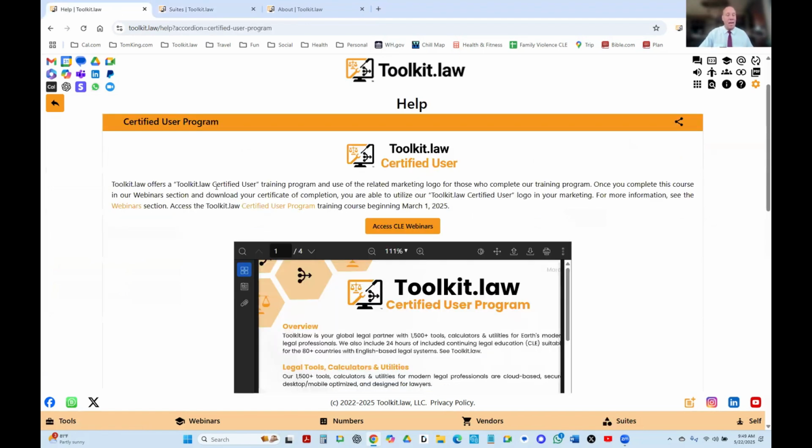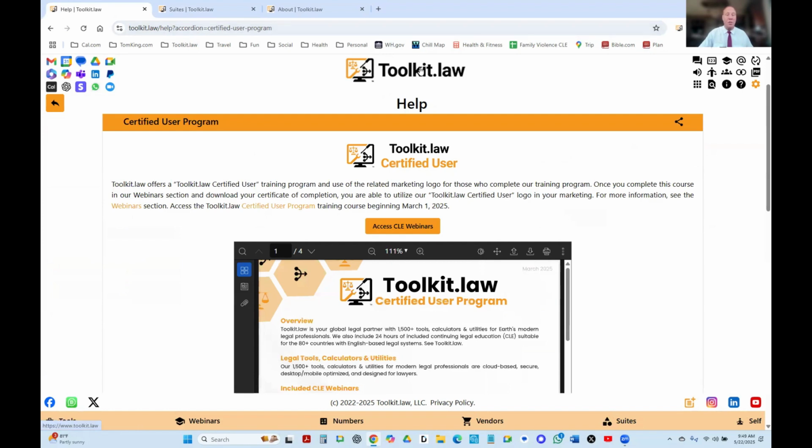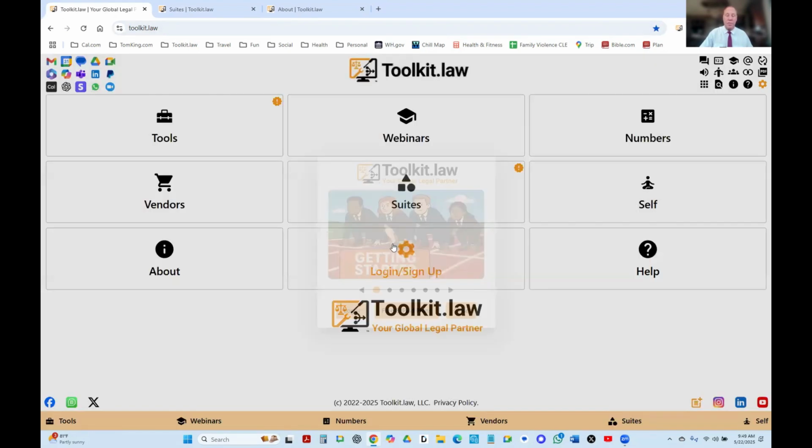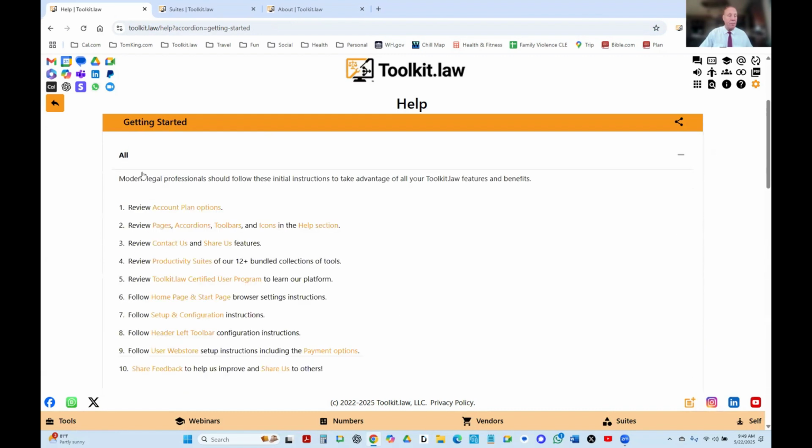Okay. Next, let's go back to getting started. We have a certified user program. It is about a 10-hour program with 20, 30-minute videos. And then at the end, it gives you the ability to use your Toolkit.Law certified user logos in your marketing, on your resume, on your website, on your business card.